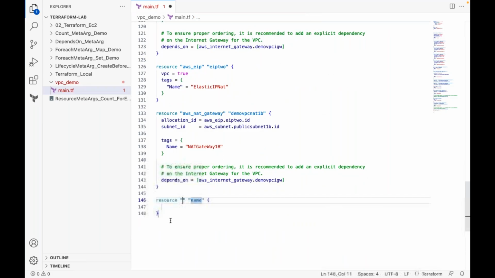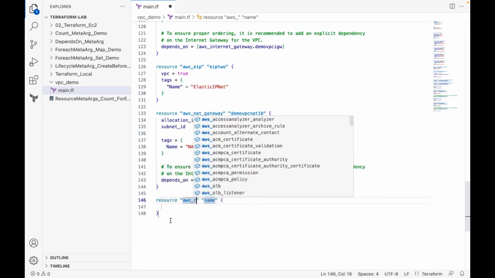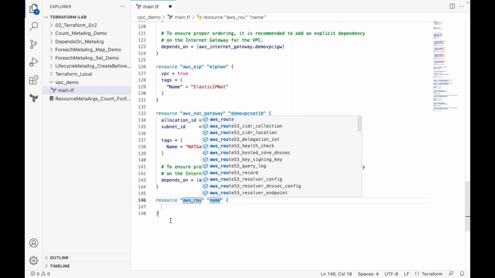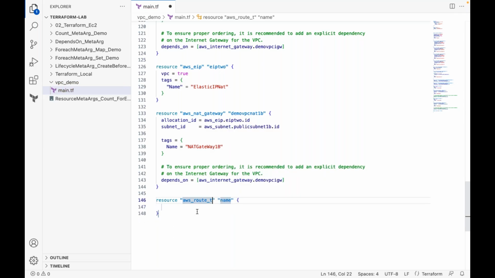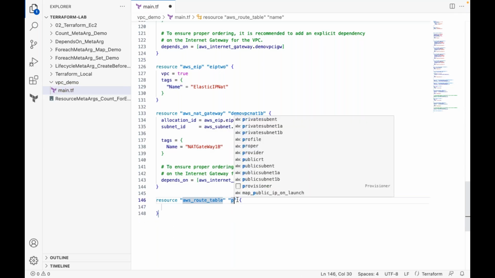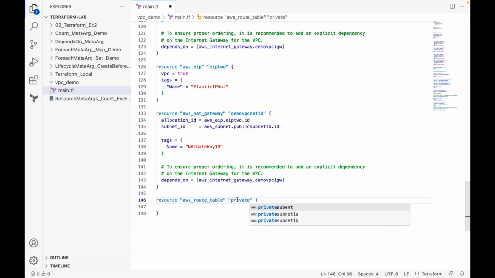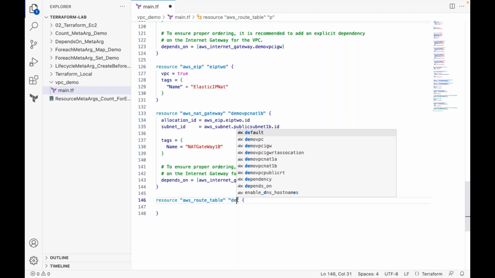I'm going to create resource aws_route_table. I'll create a route table, and I will give something like private demo VPC, some local name. You can make things simple also. You can just say private route table 1, private route table 2 also like that.